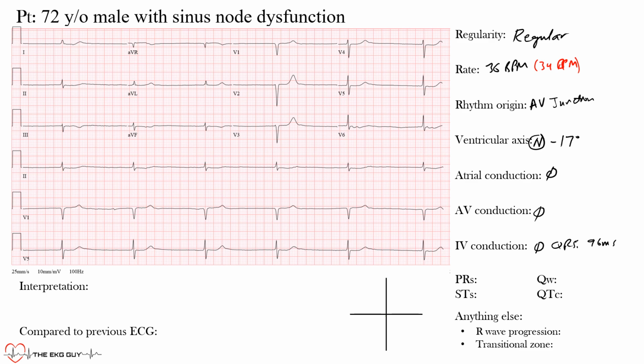So now let's move on to these waveforms. First we want to look at the PR segment. Remember, if we just draw this out, here's our P wave, our QRS complex, that represents actually an RS complex, and this is our T wave. The PR segment is from here to here. We're asking ourselves, is it elevated or is it depressed? Because we said that there's no P wave, we don't really have much to comment on for the PR segment.